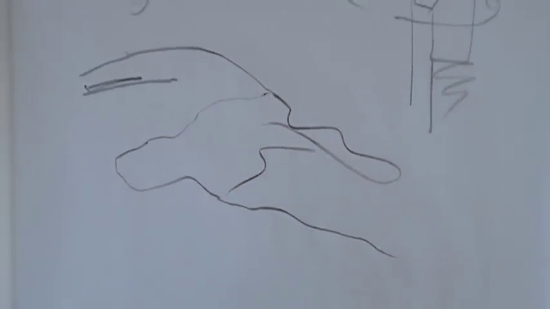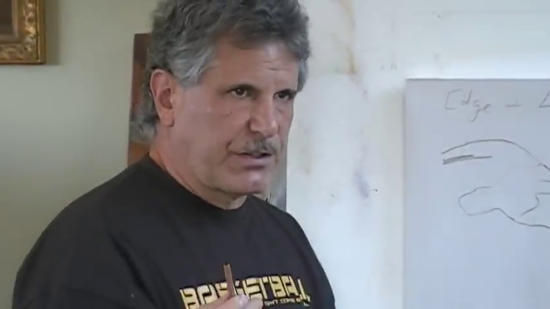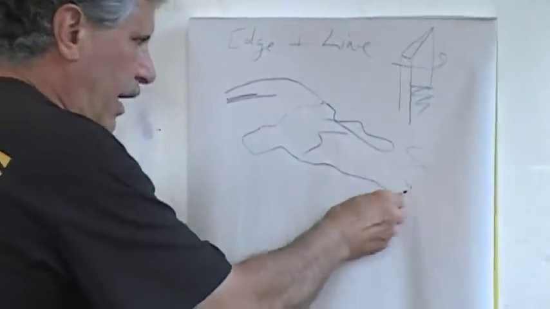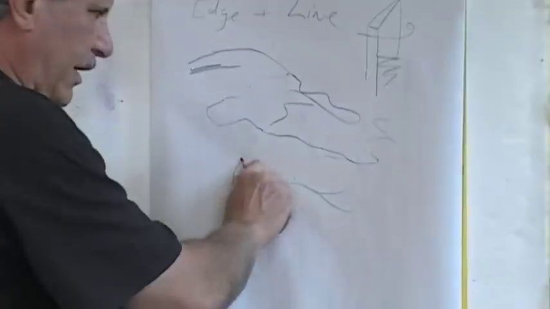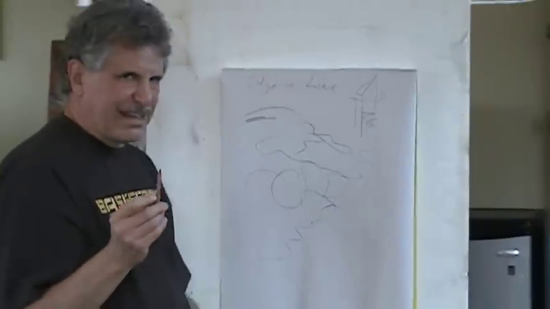Now, if you notice in a lot of the past demonstrations, I never take the pencil off the paper. And that's, again, part of this technique. I'm actually rotating the pencil in my hand to essentially vary the line width as I move along and basically build the drawing. Okay? Now, that takes a little work.